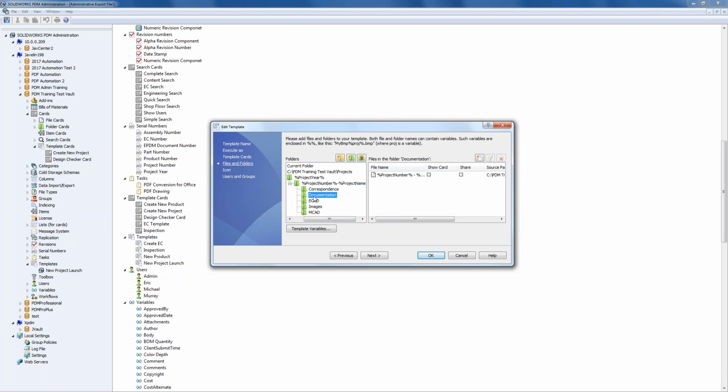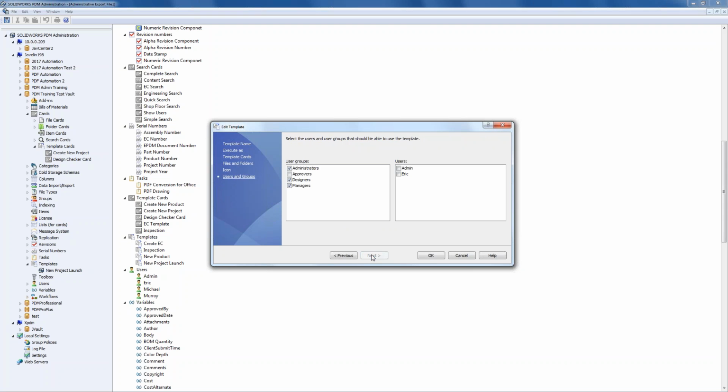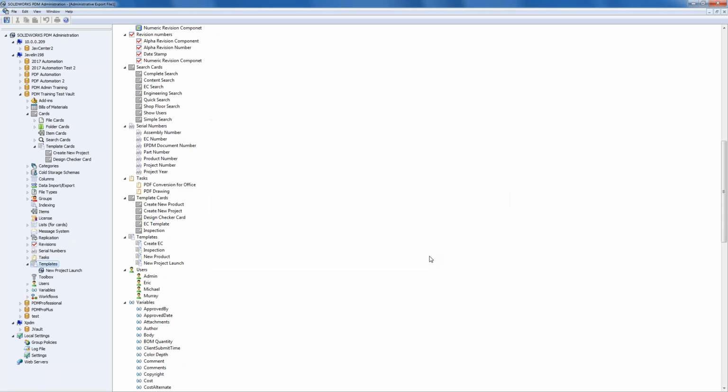This particular template automatically drives or creates a name that's the project number dash the project name, and then it has subfolders underneath that. Okay, and then it also has a document in here as well. And for the demo today, I'm just going to remove that document. So just stick with the folder structure, and that's kind of a good thing to start with for automating. Select next, next, and then you want to make sure that the right users have permissions. So you can select the groups or individual users if you want them to have permissions, and select OK.